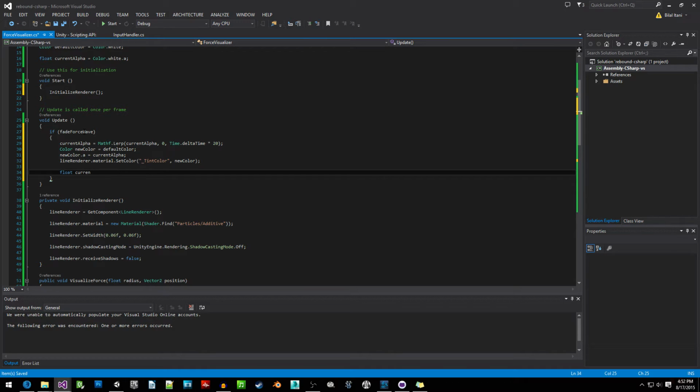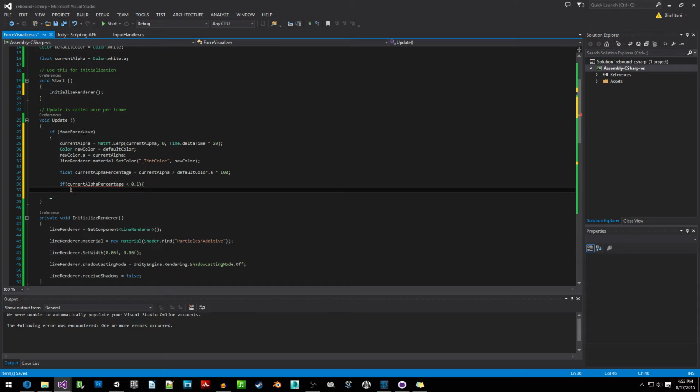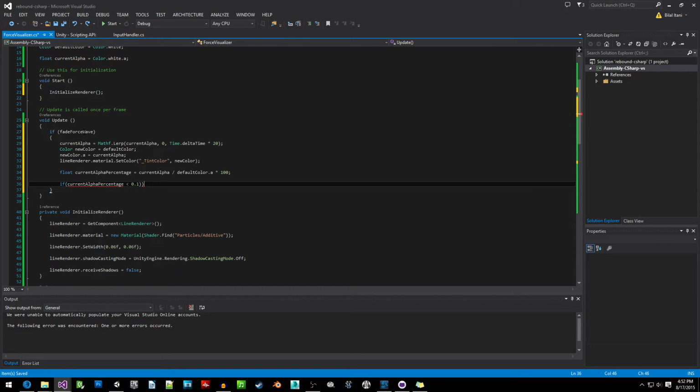So now we're going to do current alpha percentage equals current alpha divided by default color dot a. We're going to multiply this by 100 to turn this into a percentage, simply so that we can make a boolean here: if current alpha percentage is less than 0.1. So if it's very low, basically. And I have an extra parenthesis.